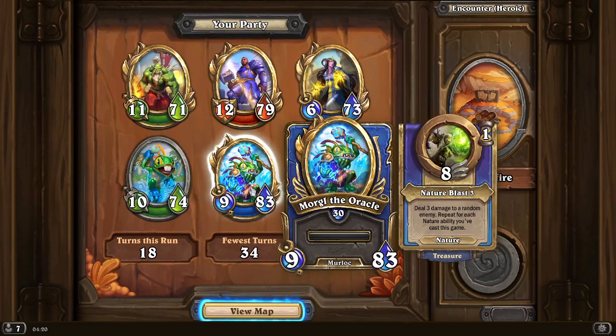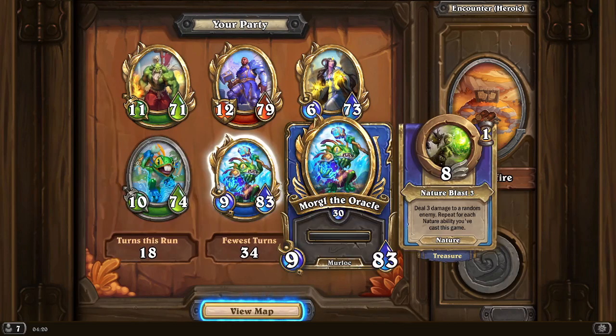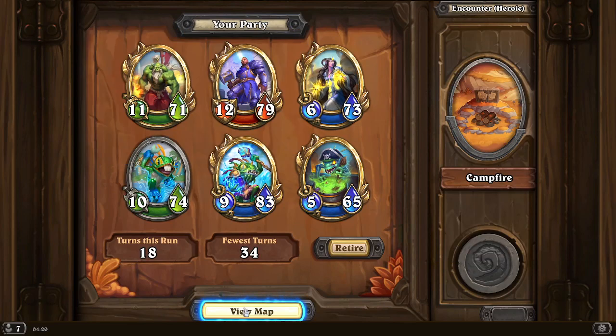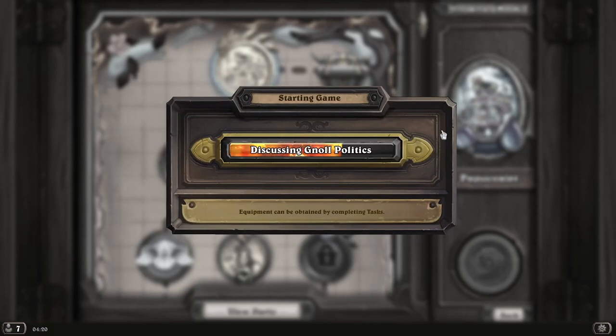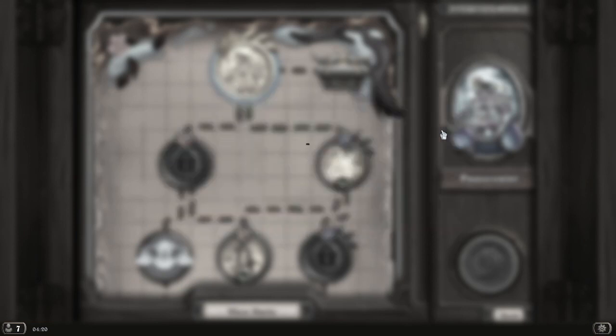Now, I have Murky, Morgul, and Cookie here. The reason I'm using these 4 is not for any particular reason. They can just enable Samuro if Xyrella dies. You can get some bad RNG on this fight, but I'll get over it when we get to it. So let's jump straight into it, and hopefully, if you're watching the video, you know you've done it, but this is probably one of my best treasures I have on my units run, so hopefully this works.